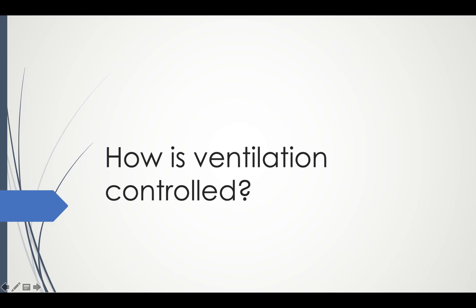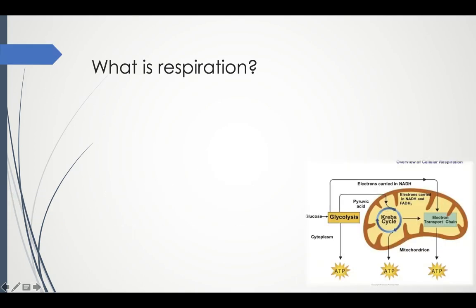Right, team. So today we're just going to talk a little bit about how ventilation is controlled, which relates to 2.1.5. So before we start talking about how it's controlled, we need to know a little bit about respiration. Now we learn about this in a lot more detail in Unit 3 of Energy Systems, but just so that you have a little bit of background knowledge.